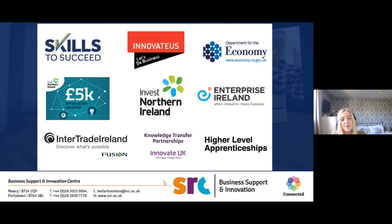We also have the Skills Focus programme, which is funded by the department, and it's for businesses under 250 employees to avail of non-mandatory accredited training. It's a very popular funding stream that we have as well, and some very interesting courses. We've got Innovate Us too, which is funded by the department. This would be probably the most popular funding stream that Cathal and Kieran would work on, and it offers up to 60 hours of mentoring for businesses under 50 employees who have an innovative idea. So maybe an innovative idea that will take a new service, product, or process forward in your business.